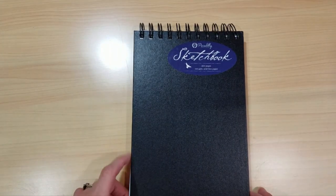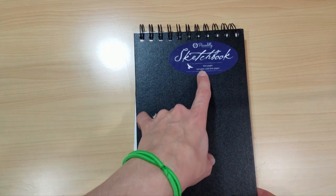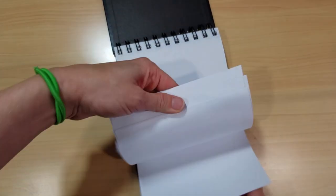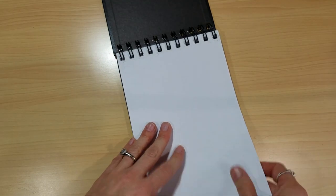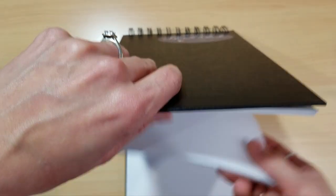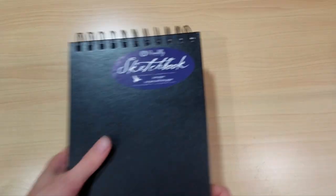This is something that my husband actually bought me. It's just a small sketchbook, 200 pages, 120 GSM, acid-free paper. I guess he actually picked this right up at Barnes & Noble. And I think this will be the perfect little sketchbook just to take out and do outdoor sketches with, or just some quick sketches and things like that. So I'm really excited about that.